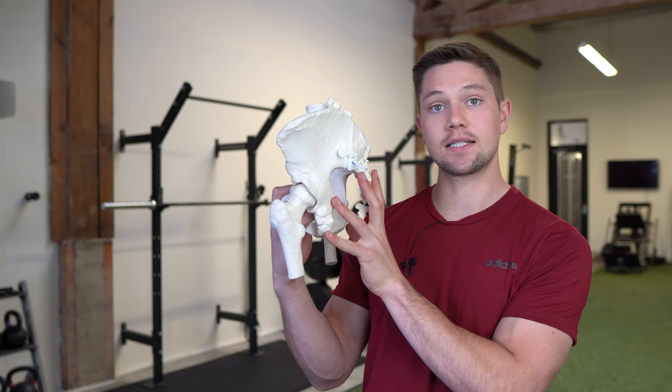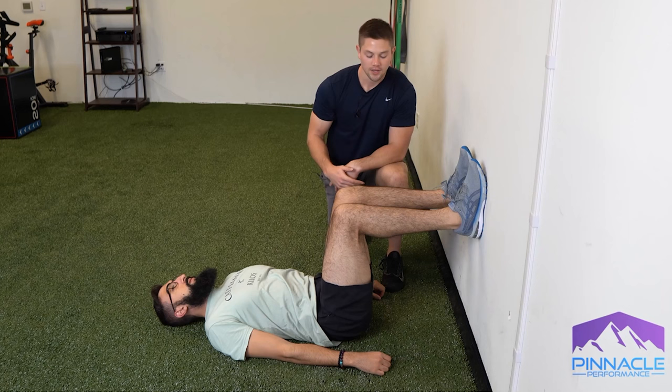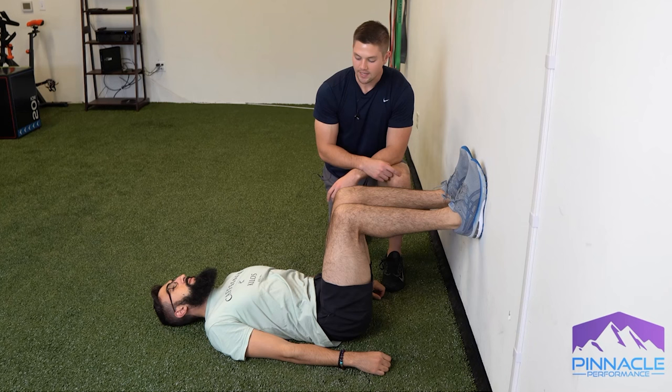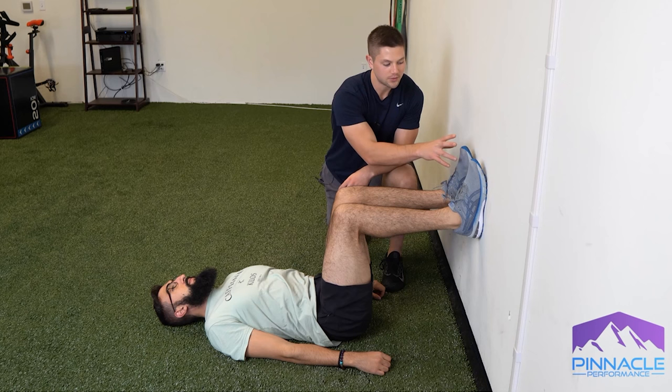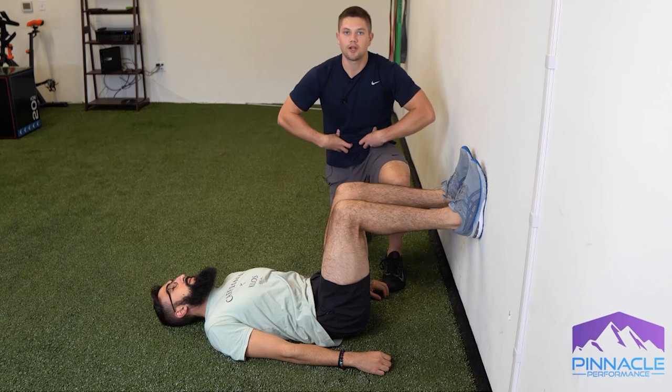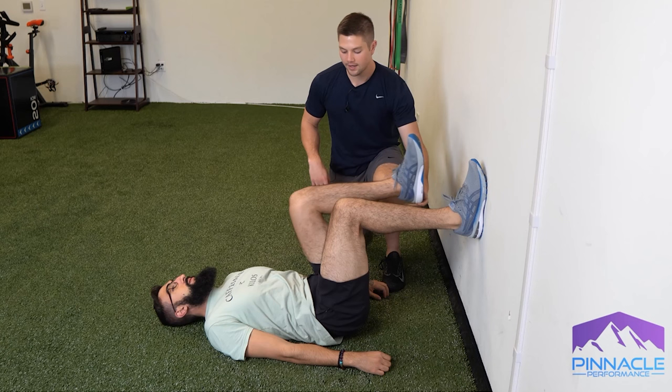Then we can start to do things a little bit more dynamically. Here's an exercise I really like for getting more hip extension on one side and better genuine hip flexion on the other side. Set up in about a 90-90 position — a 90 degree bend at both hips and knees. Trevor, give me a nice exhale, feeling your whole foot flat on that wall as you dig down with your heels, and create a little bit of a tuck as you lift your hips slightly off the ground. The tuck should come from the hamstrings, not because we're trying to crunch down excessively. Now pull this leg back — you should not feel a pinch in the hip; only go as far back as you can get without feeling a pinch.